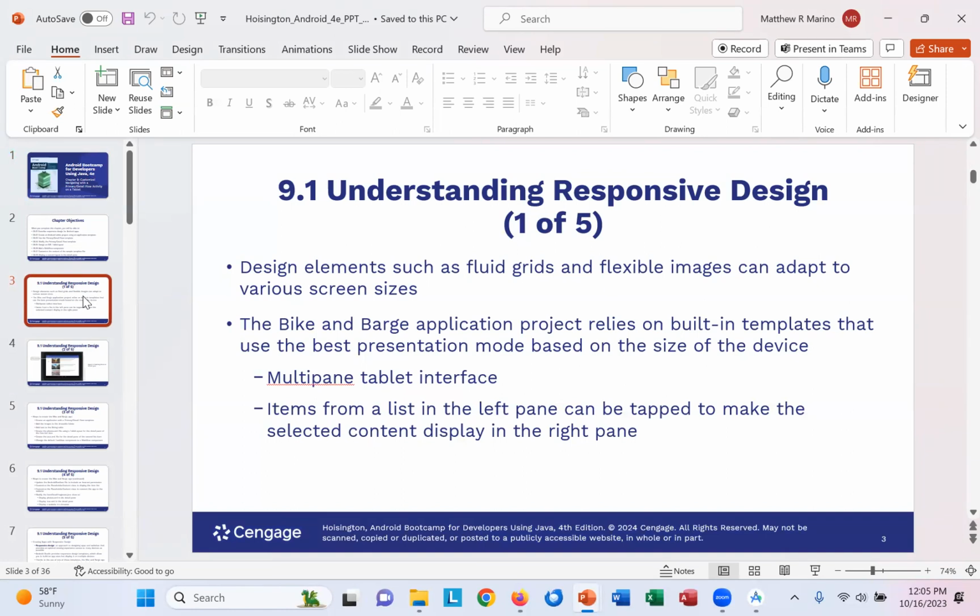So when you're building your app, you want to have an app that's essentially responsive. The more responsive or interactive an app is, the more likely people will download it and use it frequently. So a lot of you say that you play games on your phone.